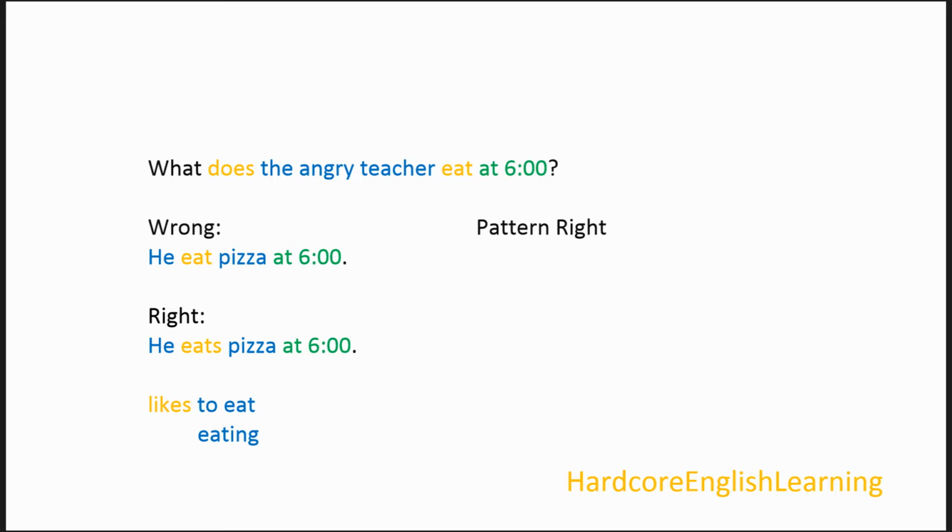He likes to eat. You can also say he likes eating, which is a verb ing, eat plus ing, but you can use verb plus ing as a gerund. Gerund, G-E-R-U-N-D, is a verb ing used as a noun. So really you are using the word eating like a noun. He likes pizza. He likes cars. He likes eating. And you can use to eat like that. So the verb in the sentence really is likes. So the S goes there.